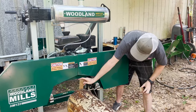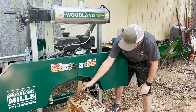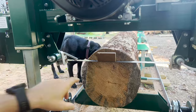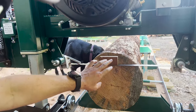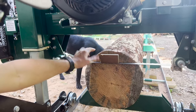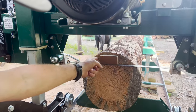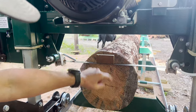And then also, this way when we start to cut the other side. The other thing I'm trying to do is make sure we get the most out of these logs. Since we're squaring up the log here, I want to make sure I cut it low enough so that we can get one 2x4 out of this scrap piece right here.